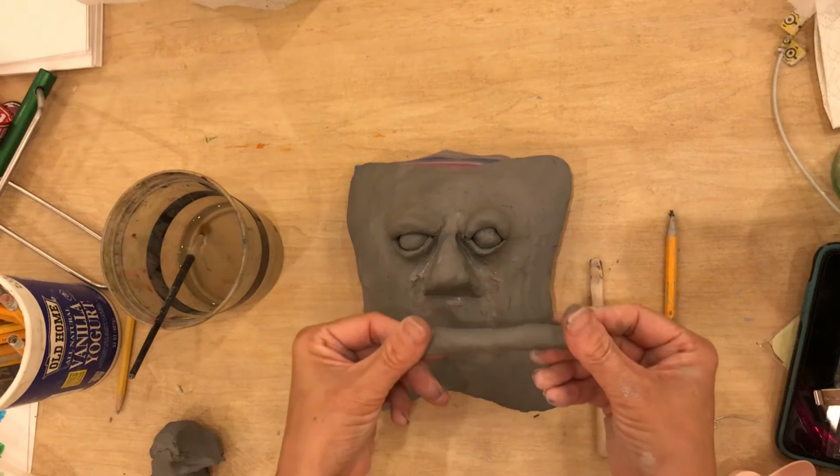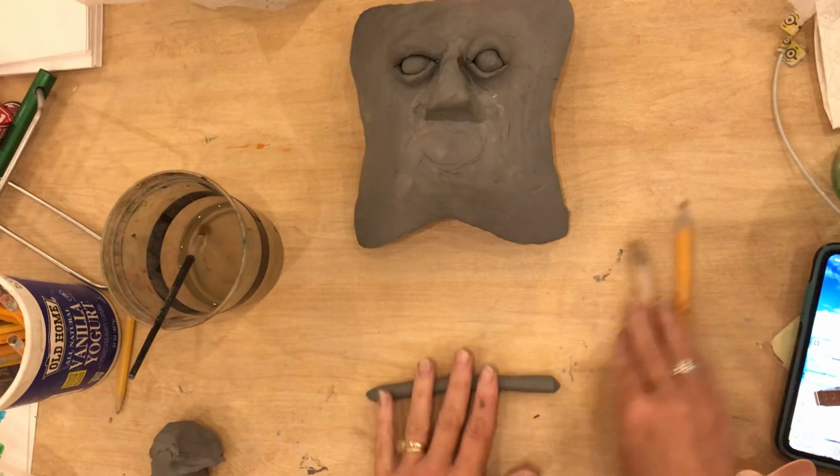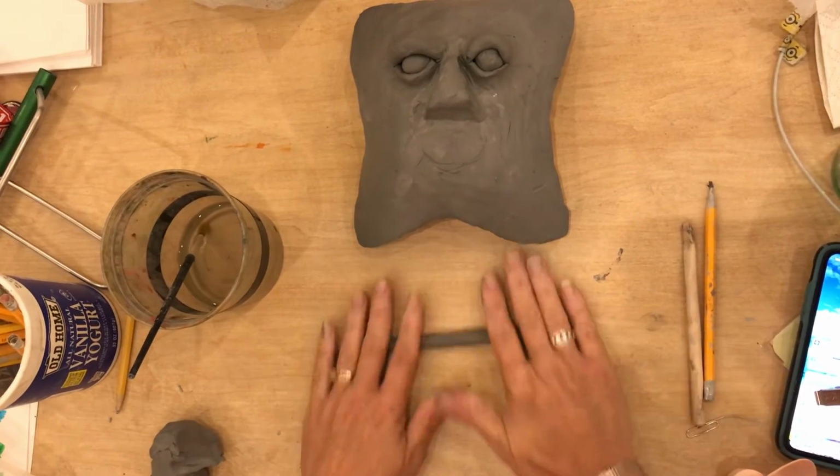So I'm going to roll a coil. These are going to be my lips.